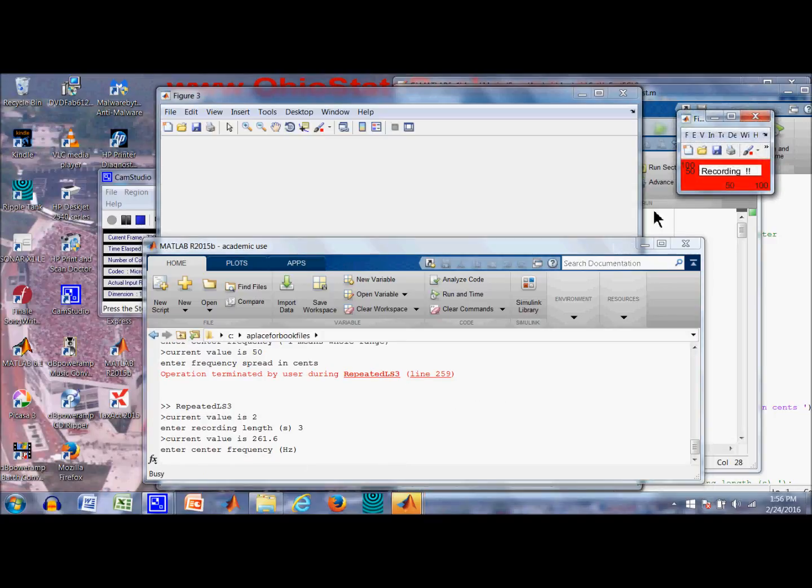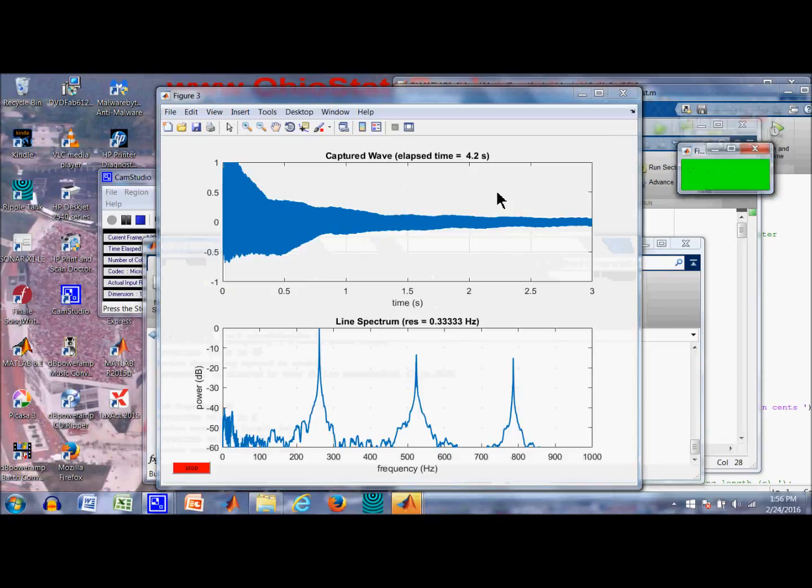Okay, every time it beeps up here and the red light comes on, it's recording, and it'll plot out the result of the recording. It is a trip point, and since I'm speaking at a low voice, it's not acknowledging any recordings. If I go over to the piano now and strike a key, we should get a recording. Okay, there's my recording. See, I've got a trace of the amplitude versus the time up here.